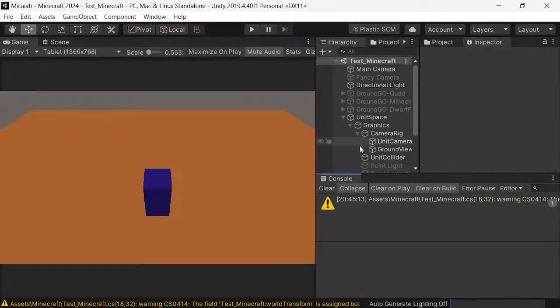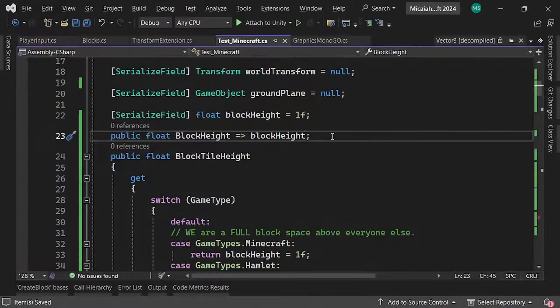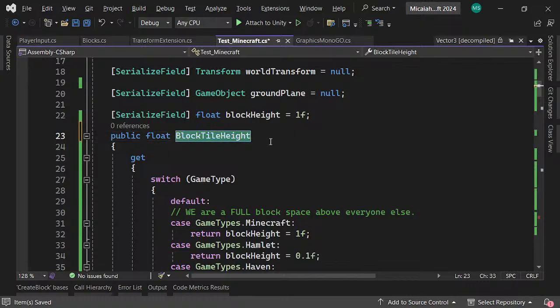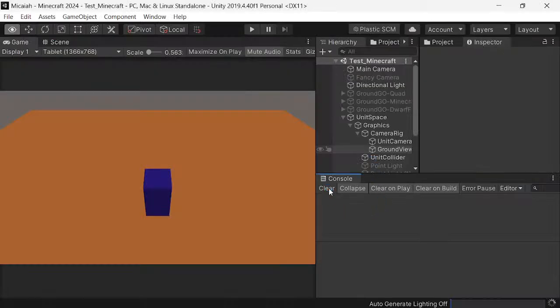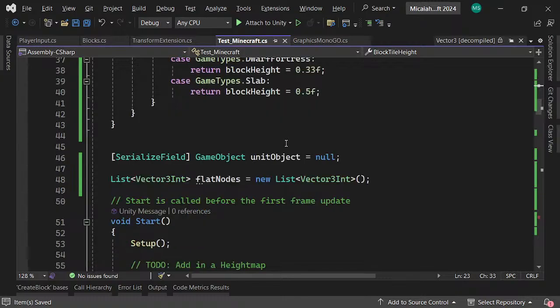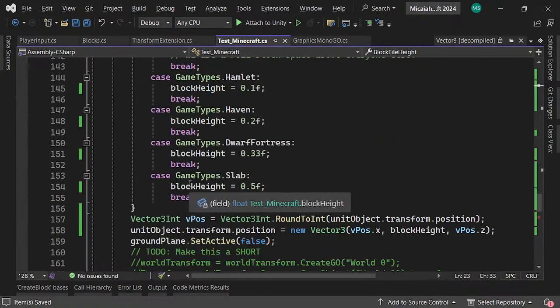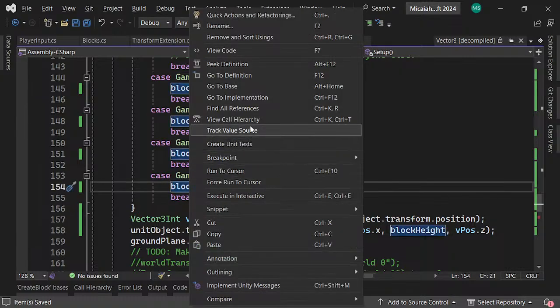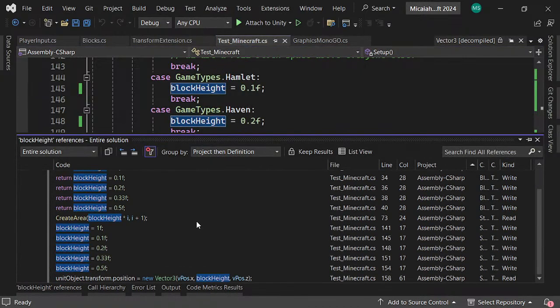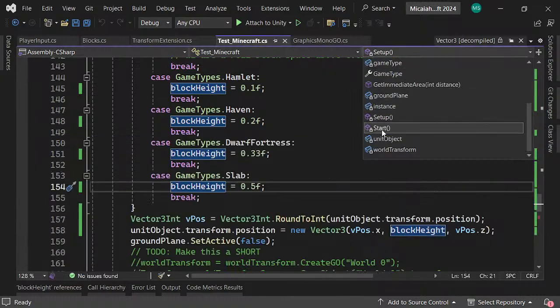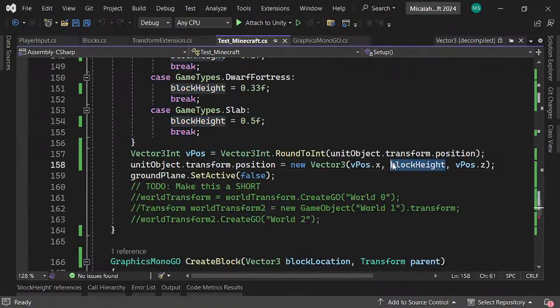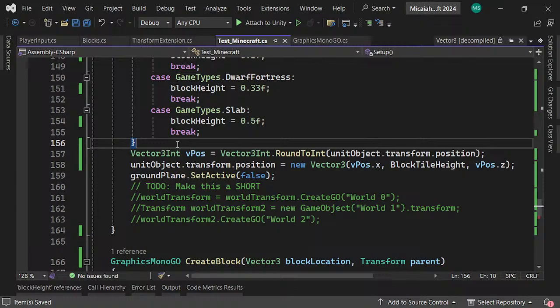Interesting. And then why do you have 0 references? I never used this. That seems oddly weird. Oh, because I use it differently. For instance, down here, this is the block tile height now.